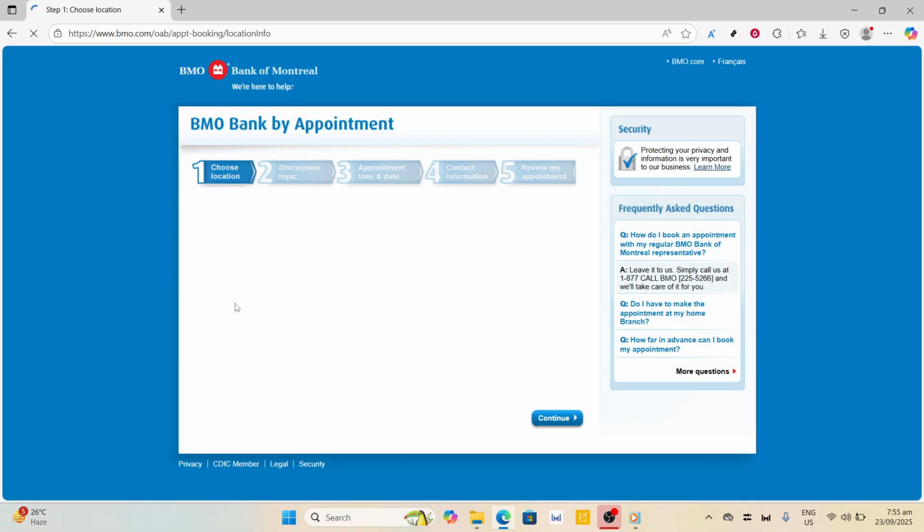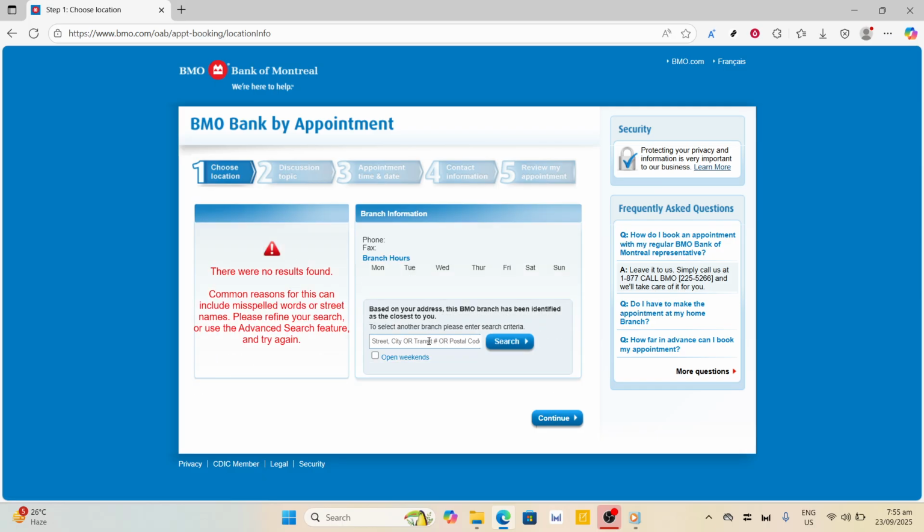Once you've selected your discussion topic, you'll move on to choosing a suitable date and time. The calendar interface here will show you available slots, allowing you to pick what fits best with your schedule. It's worth noting that planning ahead can be beneficial, especially if there's a specific consultant you'd like to meet.